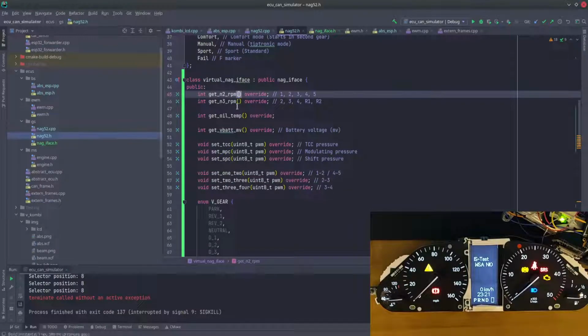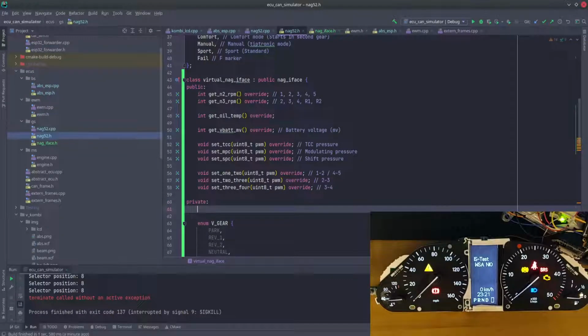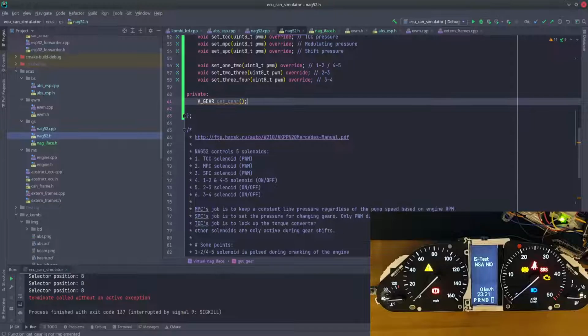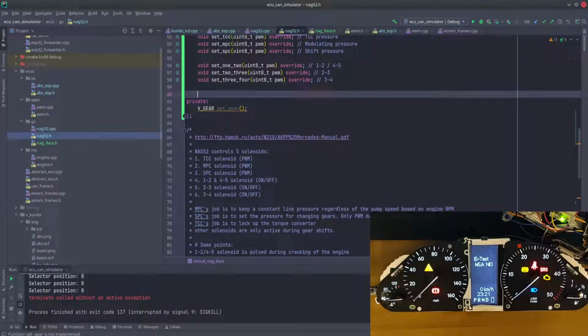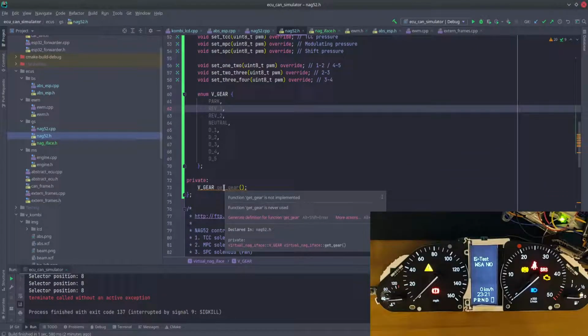So now, I'm also going to create a variable in here, saying private. This will be a private value actually. We should do that. No, we don't actually need that.